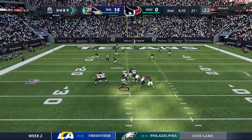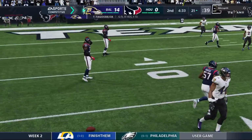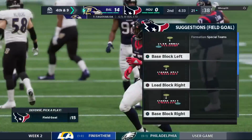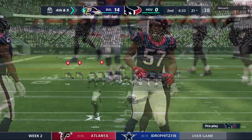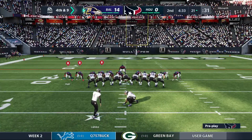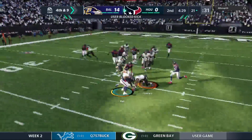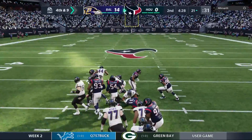Throwing is Tagovailoa on 3rd down here. Blanketed coverage by Houston. Makes it 4th down. They certainly had good starting field position on that drive, but couldn't do anything with it after 3 plays. Have to admit that that's a disappointing end to excellent field position when that drive started. Oh, they get to the football. It's blocked. It's picked up. A live ball here, remember.